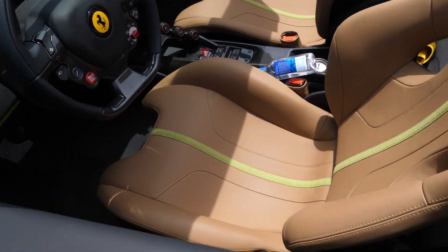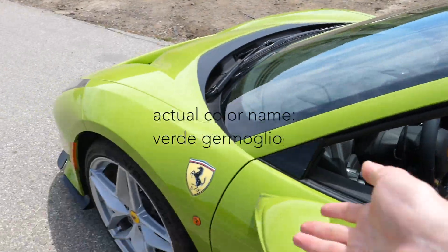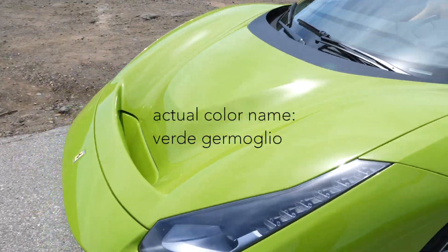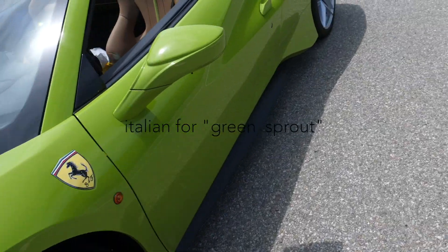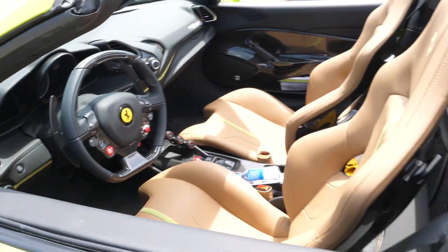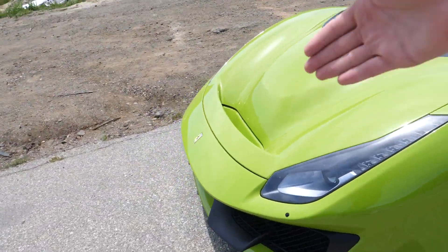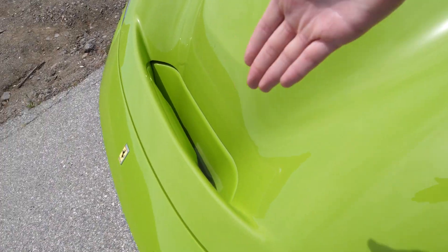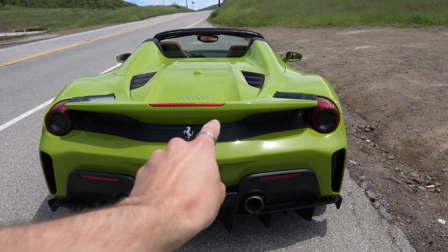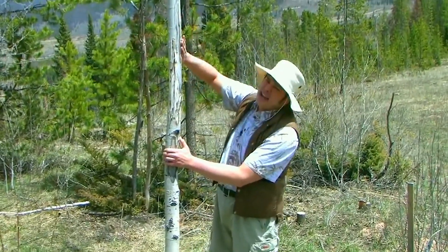I hope some people pass me and they think this is mine — they're gonna be like, wow, look at that YouTuber, he must be really killing it. Let's take a look around the Pista. That interior, all tan with whatever you call this green — you gotta come up with a name for this green. It was ordered straight from the factory in this color, so it's the only one like it. We'll call it Malibu green. Carbon fiber on carbon fiber. Love the vents on the side. You can tell it's a Pista because the hood has this little scoop in it, and based on how the exhaust pipes and lights are set up, that's usually a giveaway.